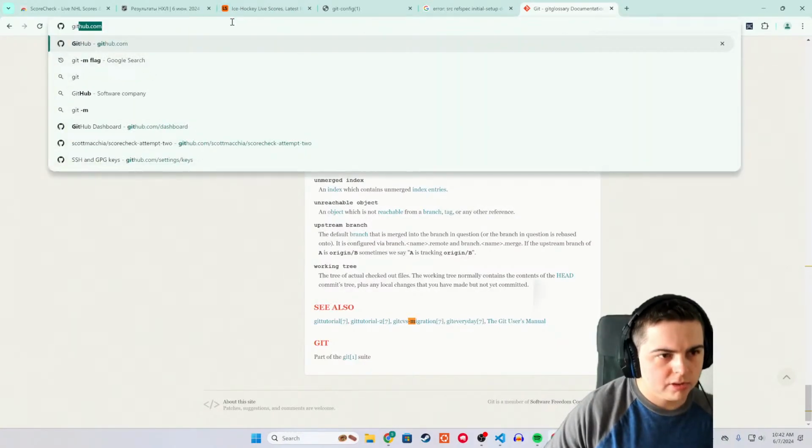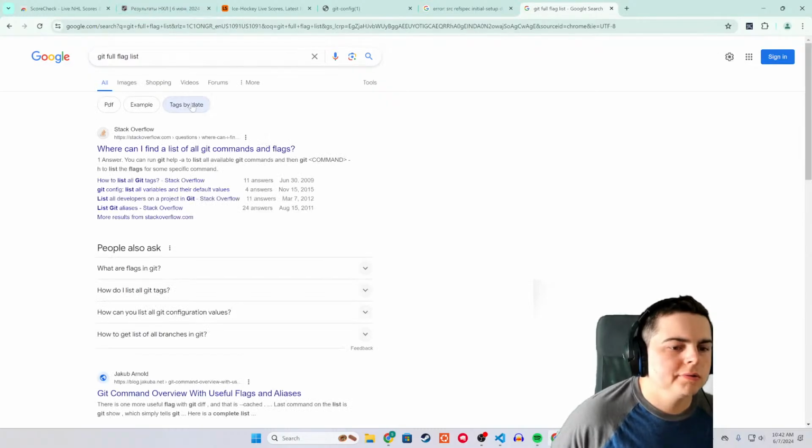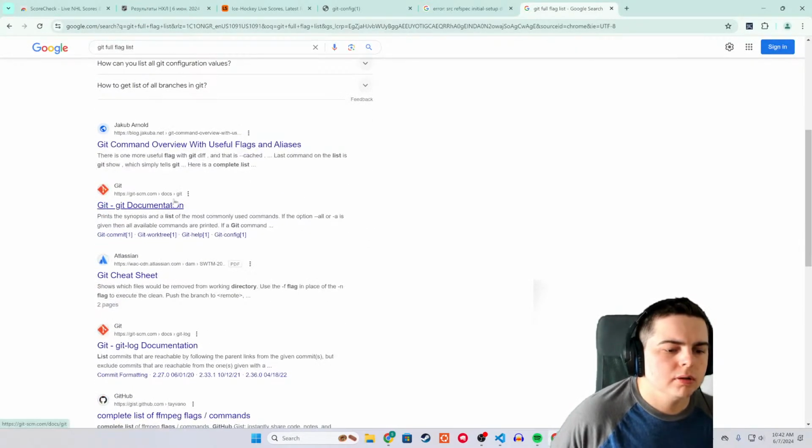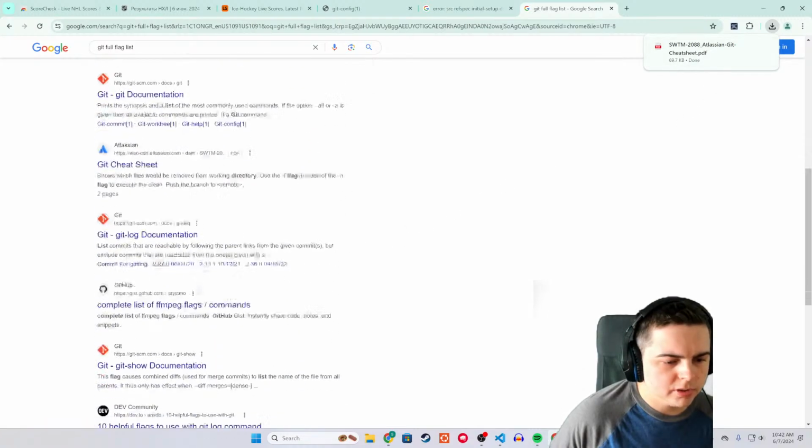I want to see the full Git flag list. Git cheat sheet. Oh, I don't want to download that. That's fine.